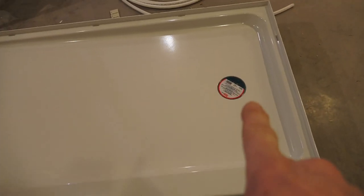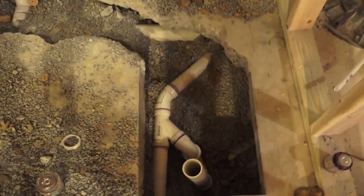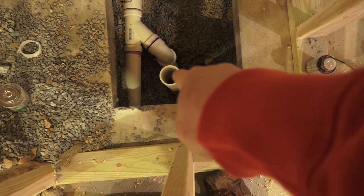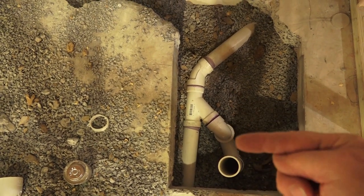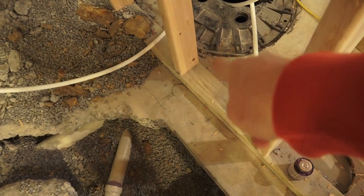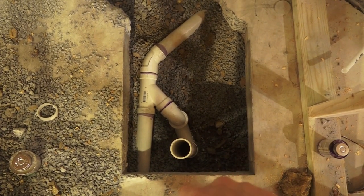This particular shower pan — we're standing in front of the curb side where you'd walk in. The location of the drain line was eight-and-a-half inches off the front edge and 14 and three-quarters inches off the back wall. So we came eight-and-a-half inches off our front wall to center and 14 and three-quarters off the side wall — set up perfectly so the shower pan fits right over that two-inch pipe. That's trapped in two inches, trapped down under the concrete with a two-inch drain line going through the floor and emptying into the sewage ejector. The under-floor plumbing drain lines are all done: set up at eight-and-a-half and 14 and three-quarters.